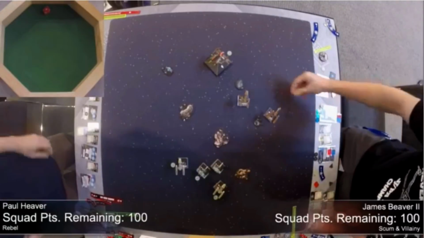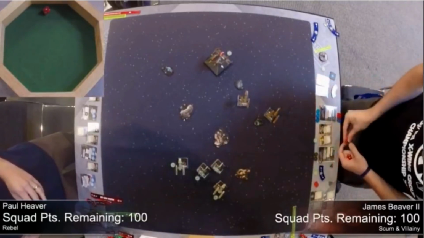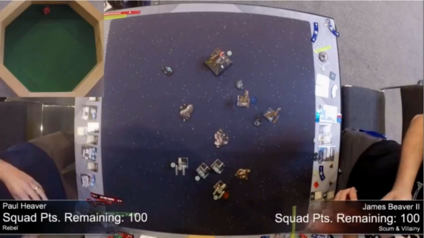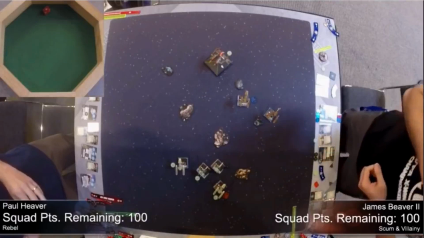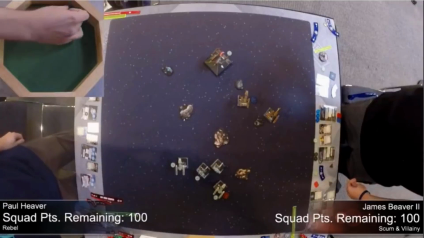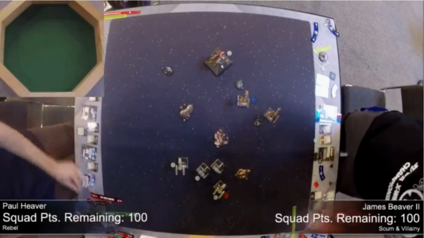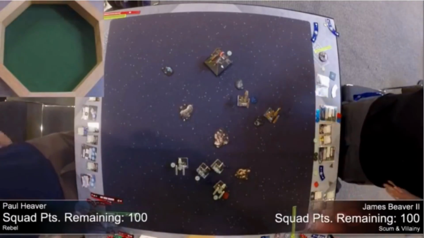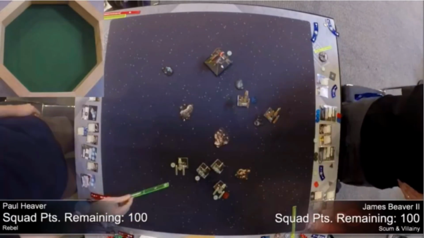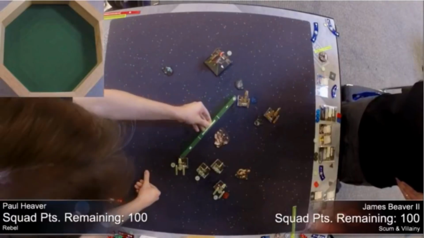Paul's got a chance to... it looks like the Agromech might be coming into play here. Yep, he's going to spend that focus token. The Agromech kicks in, gives him a target lock. This is why the Agromech can be a very effective thing, because he's going to have that lock for subsequent turns, and he's chipped 2 shields off the Y-Wing. It's a pretty solid turn for James.